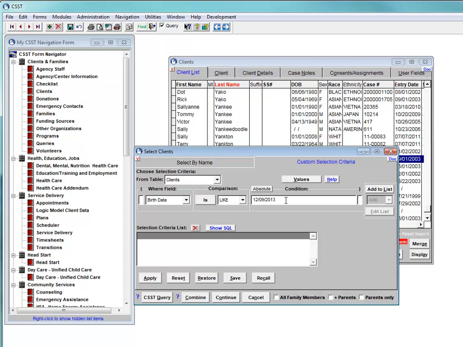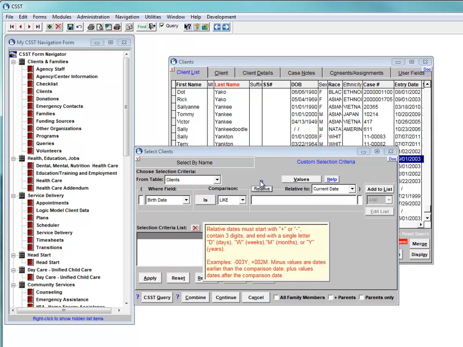So you have the ability to change that by simply clicking this little button that also appears whenever a date field is selected that says absolute. If you click it, it will change to relative. And then the syntax for putting in information about a relative date is available from the what's this help icon that appears just above that button when it's clicked to relative. You can read the pop-up what's this help box that comes up, but the general idea here is that you're going to start with a plus or a minus to indicate whether the date is greater than or less than, or later than or earlier than, a particular comparison date.